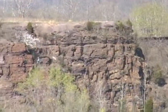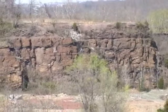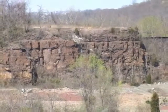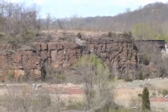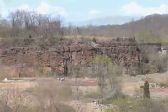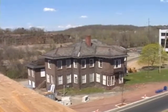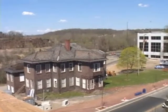I noticed that the bluffs are over there. Yeah, I mean, the bluffs are unbelievable. Even though they've been tinkered with by man in the construction of the steel company property, the foundry, and the superintendent's building, they're just amazing. Maybe someday we'll get an observation deck up top, or we'll be able to light them somehow, because they really are a gem for us.